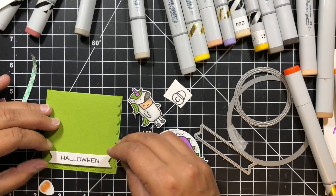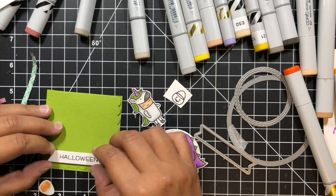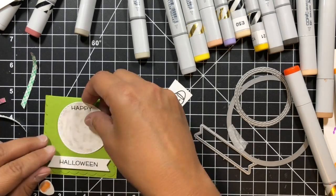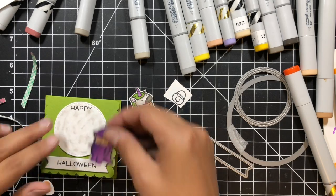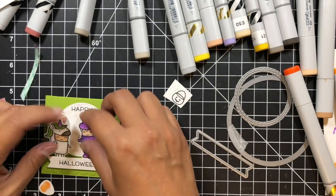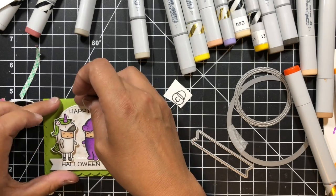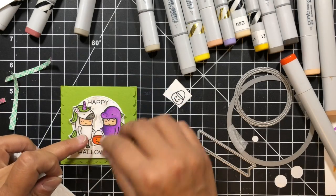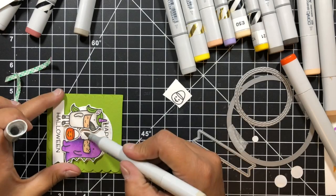I'm going to pop up the Halloween sentiment strip. And the moon I'll adhere directly to the card base. And then I'll pop up the 2 characters and the pumpkin basket so that they have some dimension. So here I'm going to add the little pumpkin, and I put it in front of both of their hands, and I went ahead and took my pictures with it like that.